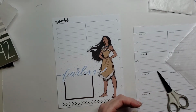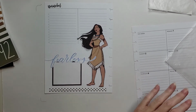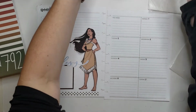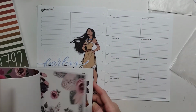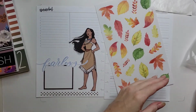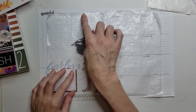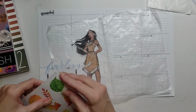Okay, so we now have the foundation laid down for this spread. I can get rid of that. Now, I want to take a look at those leaves. Oh, wrong book. Just pull one sheet out so I don't have to keep book flipping. See if I can make this work. Because what I want to do is have it sort of come up and then without taking up too much room on this side, but let's see how well I can pull this off.